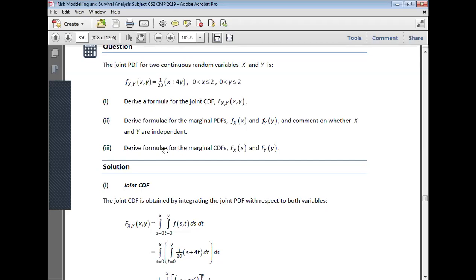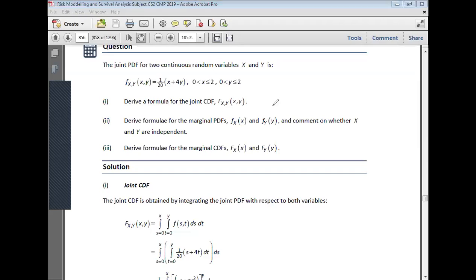Exactly right. If we multiply the marginals, here f of x and f of y, we should ideally get what we derived, which is the joint CDF, capital F of xy. Oh no, sorry, we should get the joint PDF. So if we multiply small f of x and small f of y, we should get small f of xy, right? Let us see if that happens. But prior to doing that, we have to figure out what f of x and f of y are. Does anyone know what I should be doing here?